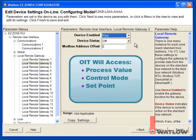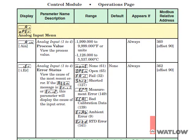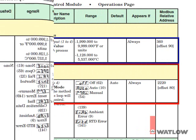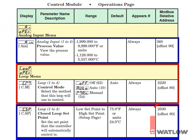In this tutorial, we'll set up the gateway to allow access to the process value, control mode, and set point for loops 1 to 3 in both the RM control modules. Consulting the manual, you can find the address for analog input 1's process value is 360. Loop 1's control mode is 2220, and loop 1's closed loop set point is 2500.